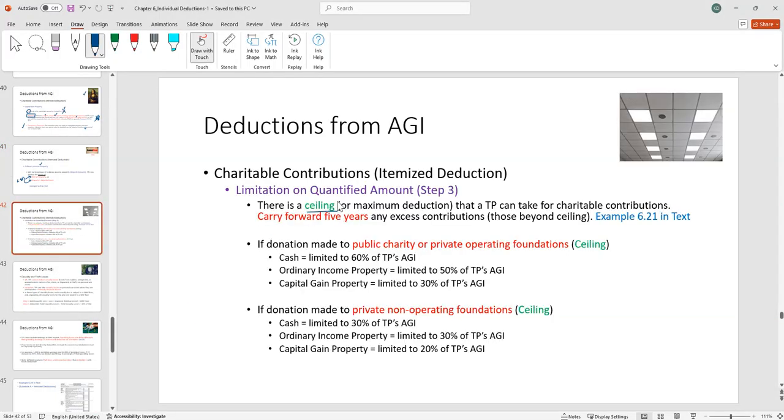Be aware there is a ceiling for charity. C and ceiling, C for charity. This just means there's a maximum amount that you get for charity. So for cash, for example, it's limited to 60% of your AGI. Don't memorize all these. It's a lot of random memorization. Just be aware there is a cap. You can't just deduct all of it. If you have 100,000 AGI and you give 80,000 to charity, the most you could probably get is 60,000 on there.